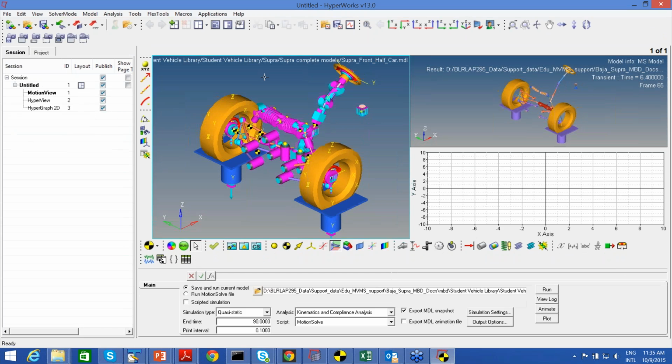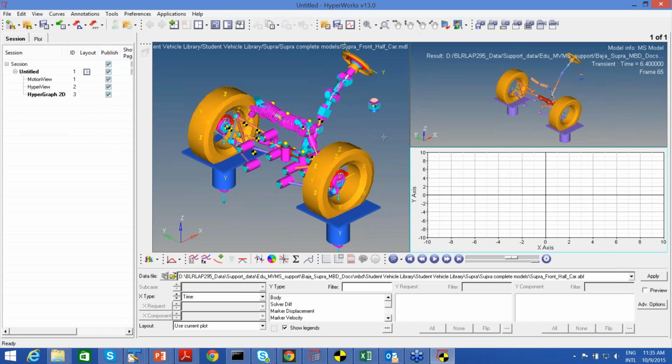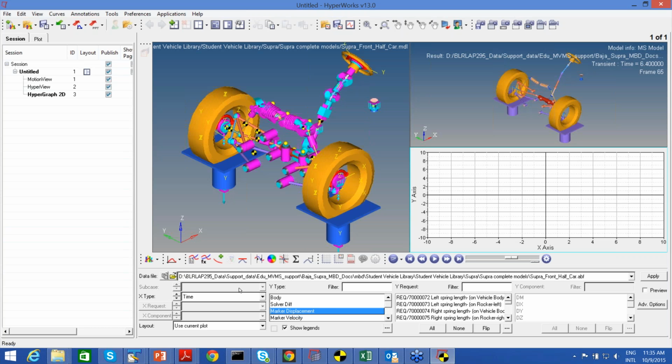Okay, so this is one of the configurations of my vehicle which we have seen now. If you want to locally understand some of the outputs, you can easily go to the hypergraph and say marker velocity, marker displacement.